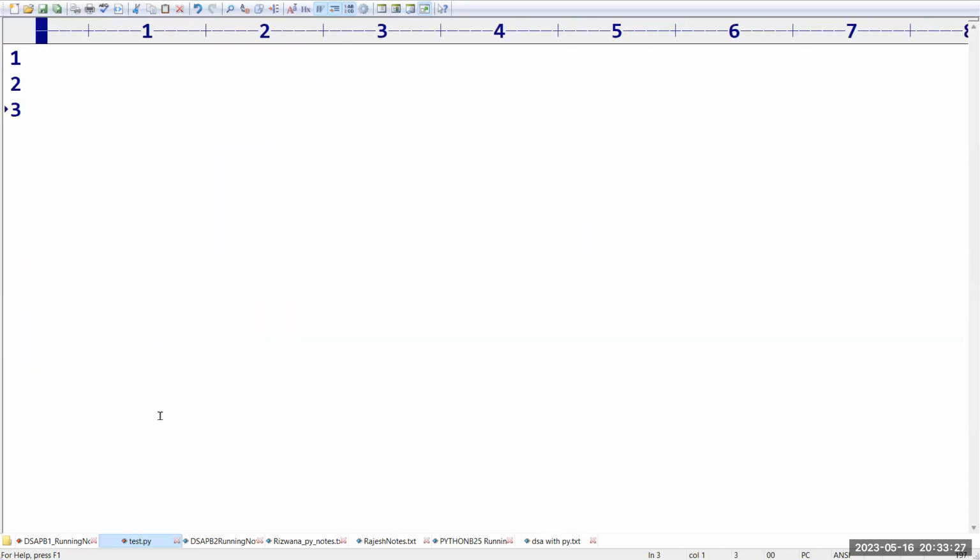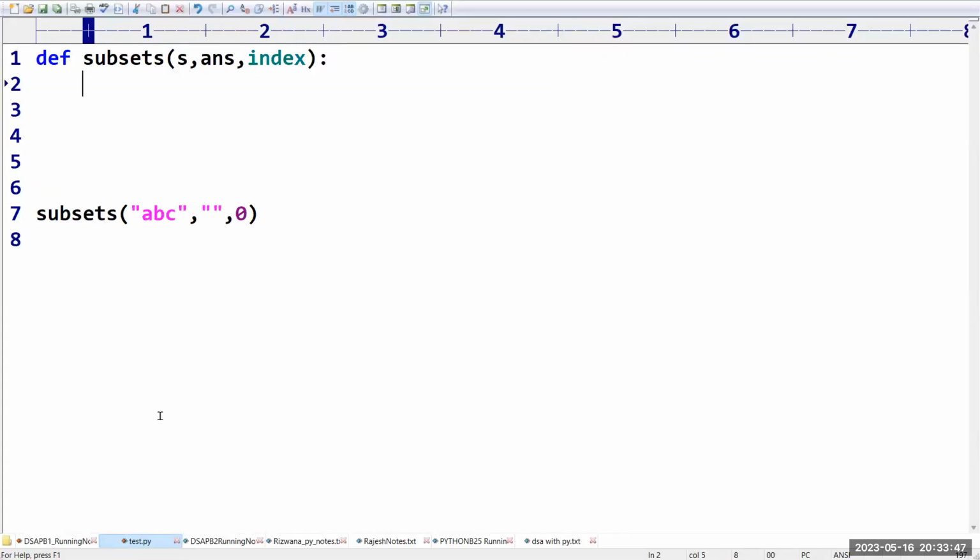So I'm going to call subsets by passing ABC as the input, and the answer is empty. But in addition to that, we are going to pass one more input, which is the starting index. So subsets has the string, the answer, and the index value. I will write the base condition later.